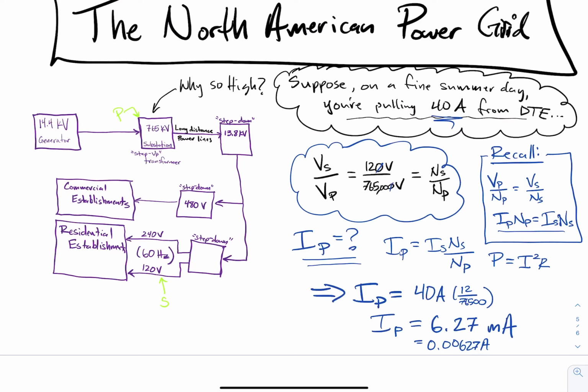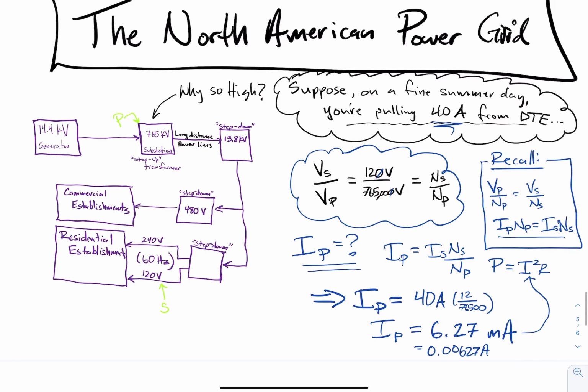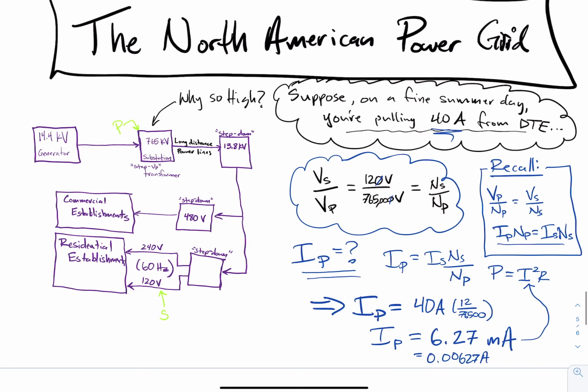But if you were to take this very small number and plug it into here, the resistance of those wires wouldn't need to be very high. We choose the wires based on that kind of premise. We don't want to lose power along the way. So if we step the voltage up excessively high like this, we step the current down very, very low, and so we would dissipate much less power when we send the current long distances. That's the idea behind this very high voltage when we start, only to step it down and step it down to get this very low voltage for our house. It's really to try to not lose so much power.